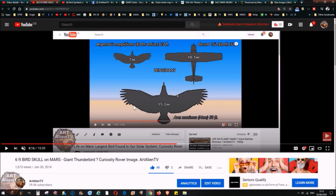Well, there must have been a lot of food available, and the lower gravity means that there would be less weight restrictions on animal size and human size or humanoid size or anything. Buildings could be 3 times the size, animals could be 3 times the size, people could be 3 times the size. Okay, and some of the skulls that I found of people or humanoids on Mars are ginormous. They're way, way bigger than ours. They're 3 times the height, 3 times the width, 3 times the depth. You know, instead of like a 9-inch skull, you got skulls that are 18 and 24 inches. Some of them are 2 foot, 3 times the size of a human skull.